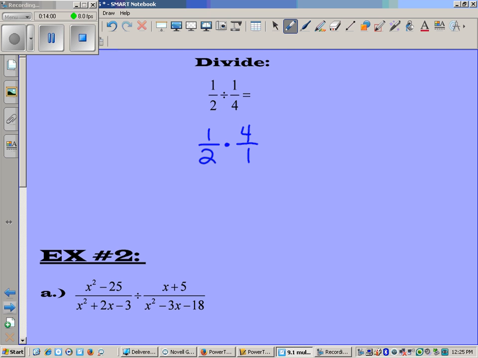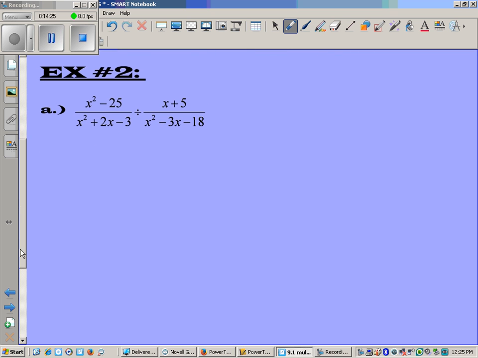And didn't we do multiplication problems just now? And before I multiply across my tops and multiply across my bottoms, can I reduce? So can I say 2 goes into here once and 2 goes into here too? And then on top I have a 2, on bottom I have a 1, and I can say 2, right? So when we have a division problem, we don't ever divide, we only multiply by the reciprocal. Keep that in mind. We're going to do it with rational expressions.